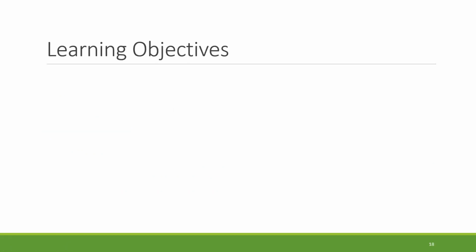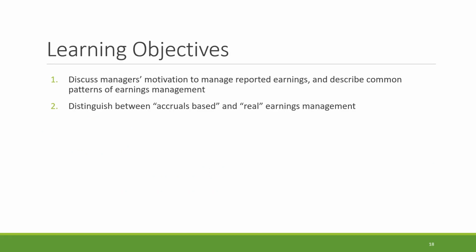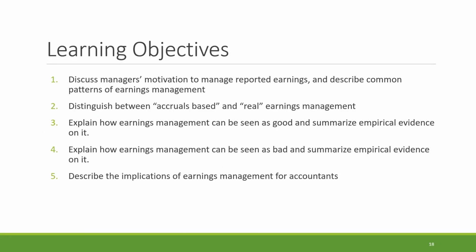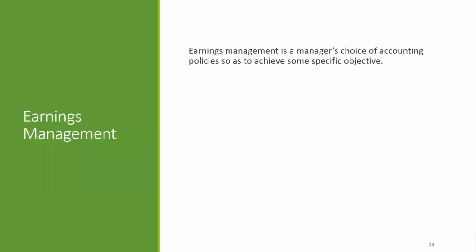Earnings management. There are a few learning objectives that we will look at in detail as we talk about the slide. So what is earnings management? It is basically the managers of the company, the CEO and CFO, typically the CFO working in tandem or on the instructions of the CEO, choosing certain accounting policies or real actions to achieve a certain objective with regard to the earnings number. So we are talking about managing the earnings number. It's ultimately net income that will drive the EPS number.